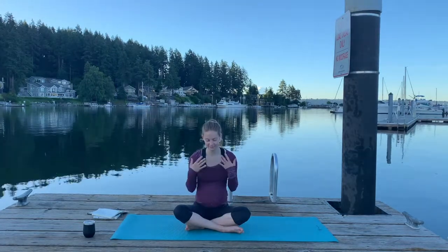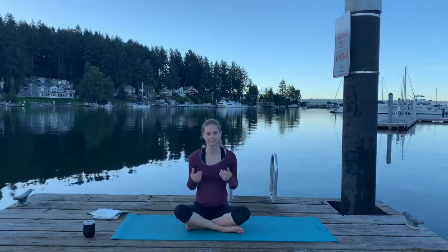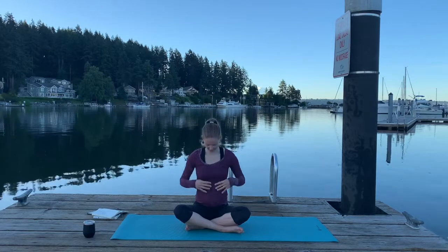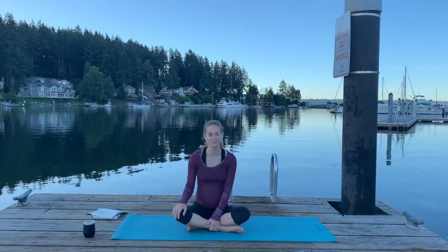Hopefully that helps make you feel a little bit more grounded as we're starting today's practice. Now we're going to move into some breath stretches. The point of this exercise is to acknowledge our breath and different aspects of our diaphragm. We're going to start in the front and then work to fill our breath in our back body and then into each side body. I'll walk you through it once and then send you for three breath cycles on your own, since we all have a little different breathing patterns.